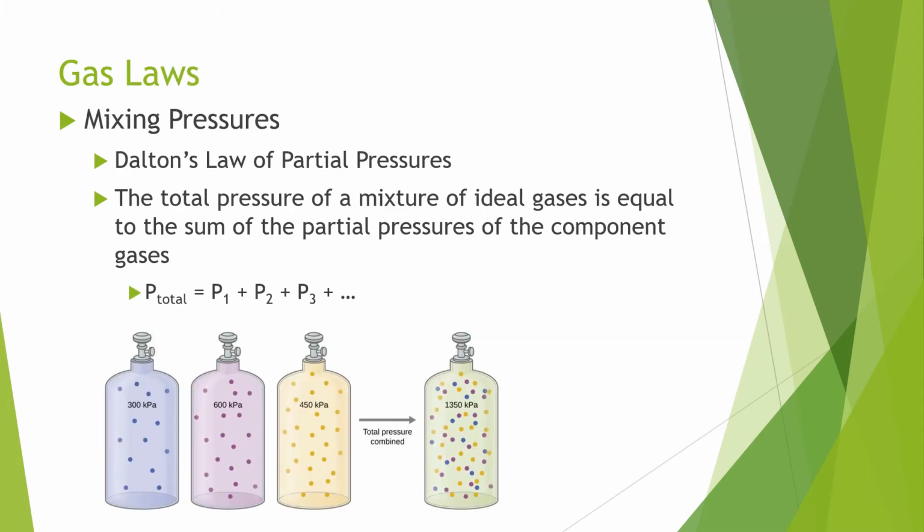Our first gas law, or kind of equation, that we're going to talk about is Dalton's law of partial pressures. The total pressure of a mixture of ideal gases is just going to be the sum of the pressures. So it seems pretty simple. As long as the gases don't react with one another, which is all that we'll be talking about if we're ever using Dalton's law, then you can literally just combine their pressures to equal the total pressure of the mixture. So nothing too complicated.